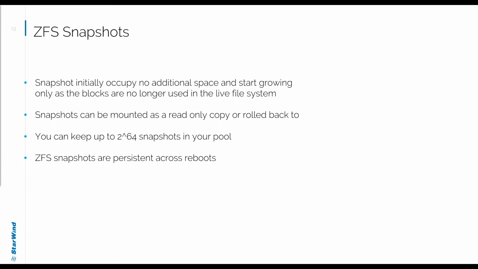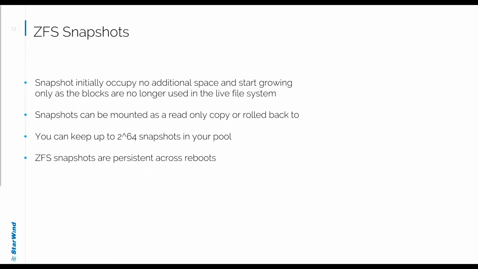So how basically does it work? After taking a snapshot of a dataset or a recursive snapshot of a parent dataset that will include all child datasets, new data is written to new blocks, but the old blocks are not reclaimed as free space. The snapshot basically contains the original version of the file system, and the live file system contains any changes made since the snapshot was taken. So no additional space is used. As new data is written to the live file system, new blocks are allocated to store this data. The apparent size of the snapshot will grow as the blocks are no longer used in the live file system, but only in the snapshot.